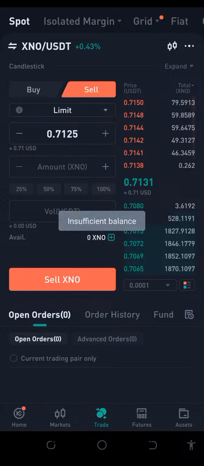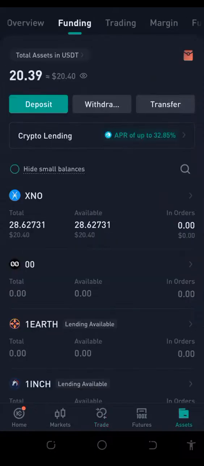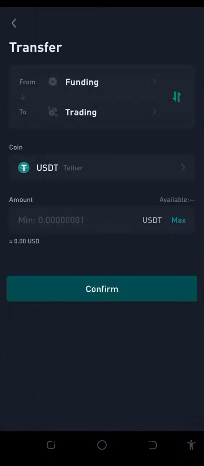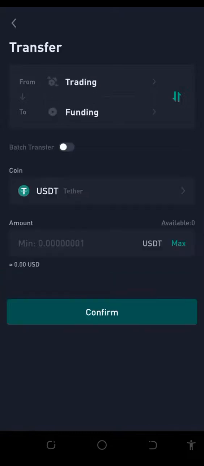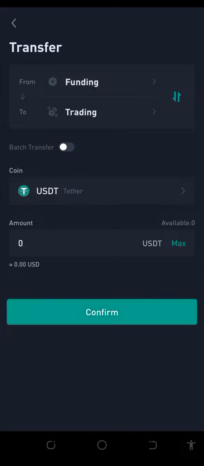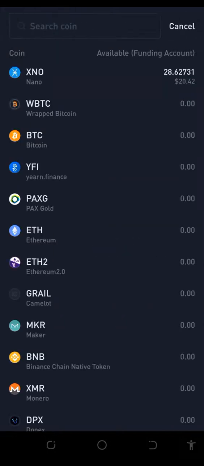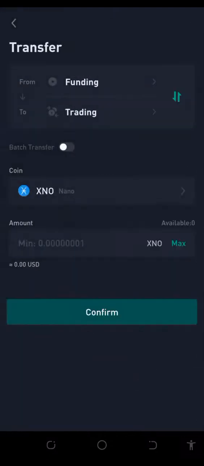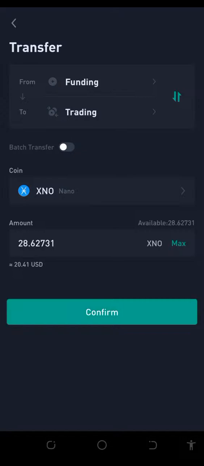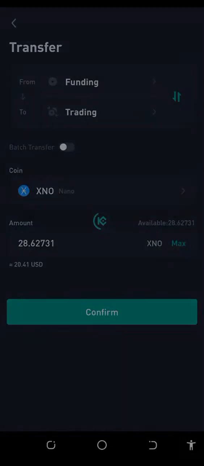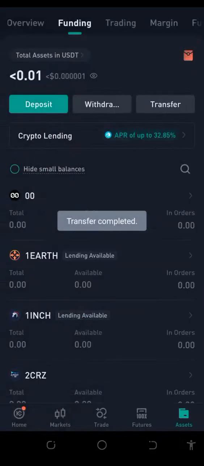Let's see. Wow, what's going on here? Oh, I have to transfer. Now I was getting so ecstatic about it. So we need to transfer it from funding, right? We have to transfer it from funding. Where is funding? Yes, that's it. It's in funding. Max? No. Can you just imagine that? Sorry about that. It's XNO. So we need to transfer the max. Oh my gosh, this is beautiful. Now let's quickly do this. Oh, did you hear that?